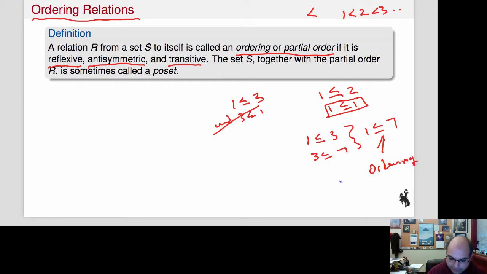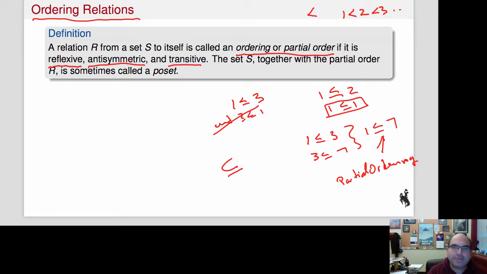And like I said, it's also referred to as a partial ordering. The reason for that is that an ordering doesn't have to be like less than or equal to, where you can always compare two numbers. Instead, it might be something like subset. The subset relation has all of those properties. Every set is a subset of itself. If a set is a subset of another and the other is a subset of the first, they have to be equal, so it's anti-symmetric. And transitive, of course: if subset, then you have subset from the first to the third. So it's an ordering, right?